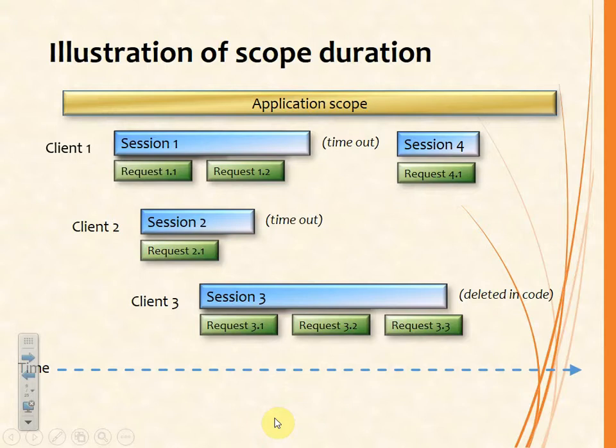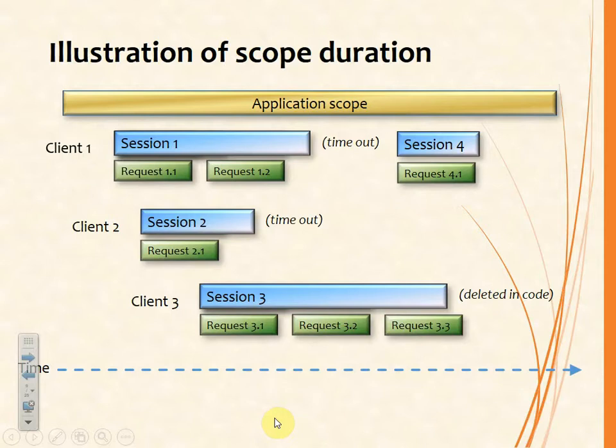Client 3 has sent in a third request. Maybe it's a logout request. So now we want the session to terminate. We don't want to leave lying around for the next however long, 30, 40 minutes, any data that should have gone when logout was requested. We can programmatically delete a session and terminate it.